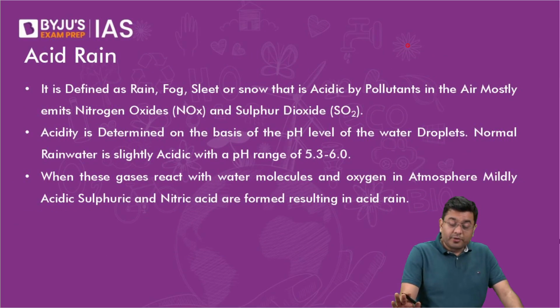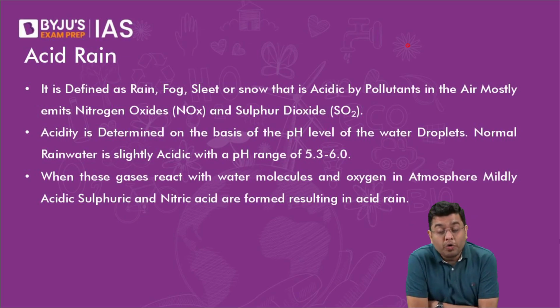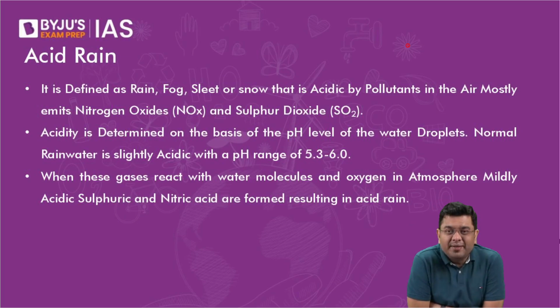UPSC has asked this question multiple times, both about ground level ozone as well as photochemical smog, in the mains examination. So all that you need to do is write about the sources from where they are emitted. Maybe if you are able to recall any of the reactions, fair enough. Even if you are not able to recall the reactions, just talk about what peroxyacetyl nitrate is, what ground level ozone is, and why that reaction takes place, with the presence of sunlight being a must. That is more than sufficient.